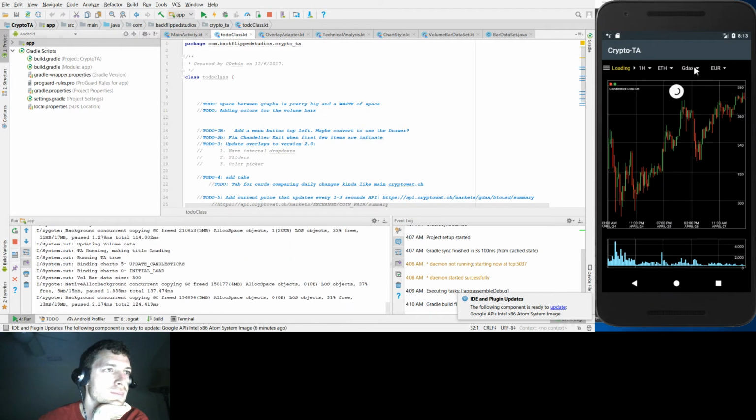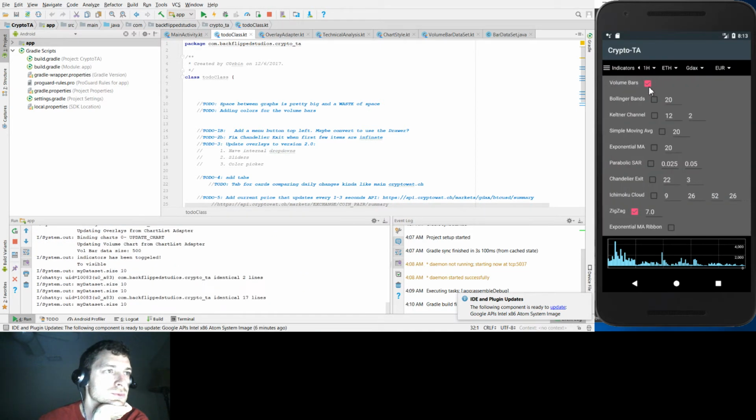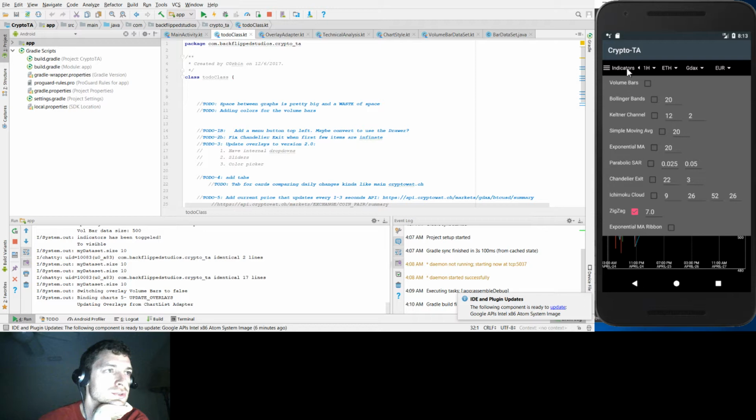Is it a time? Maybe not. Exchange seemed like it was working fine. Maybe it's changing the coins. Change the volume bars.